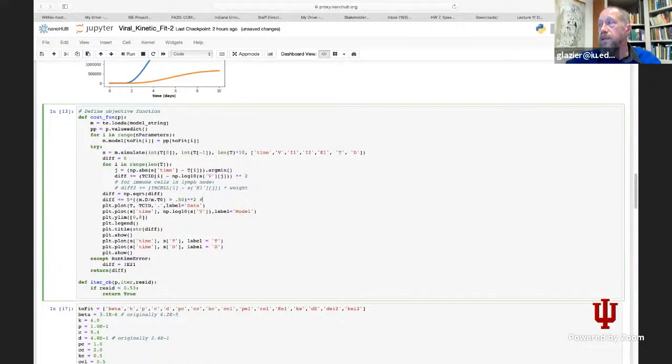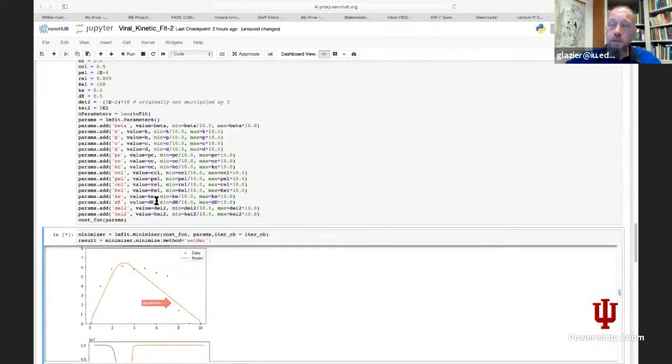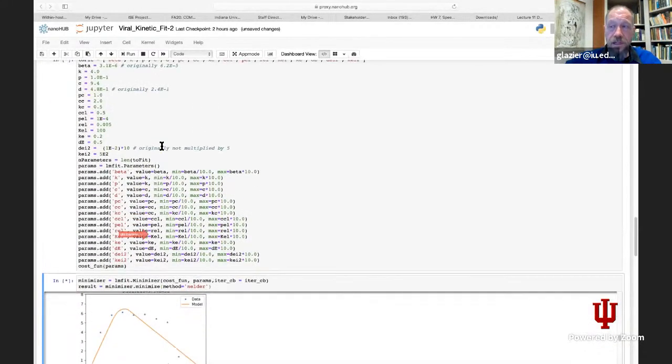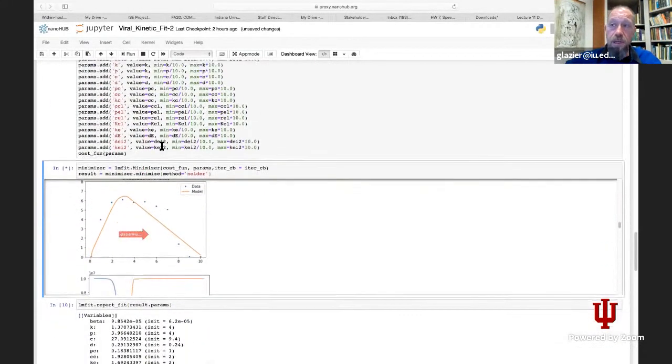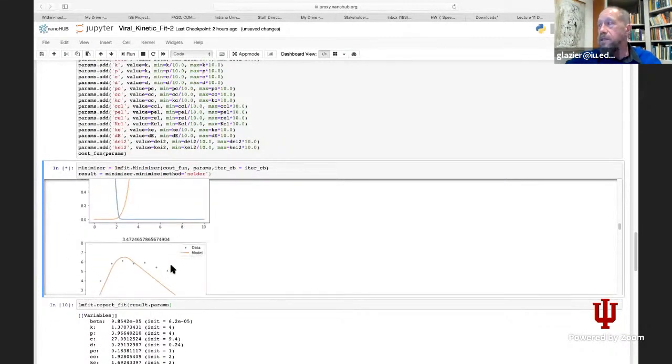And then when you rerun this, you have to run this one and then this one again. When you rerun this one and this one now, and now when you rerun the weight, you'll find that it'll keep the final number of dead cells lower, but it won't fit the viral load curve very well. Should I try that?